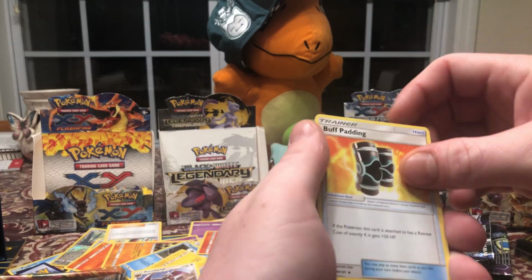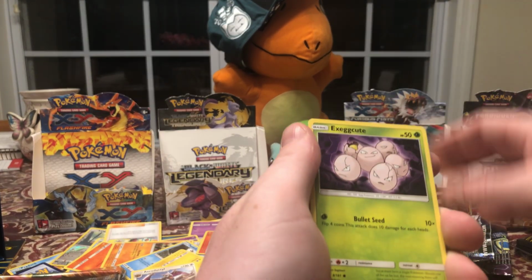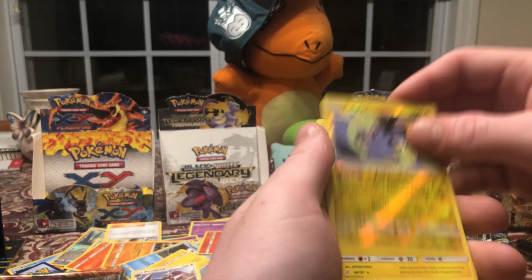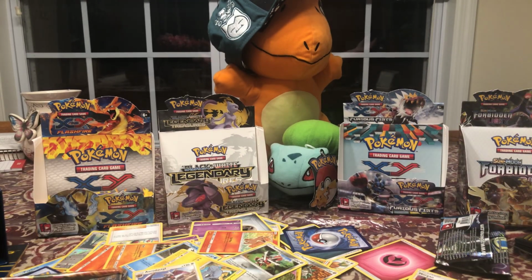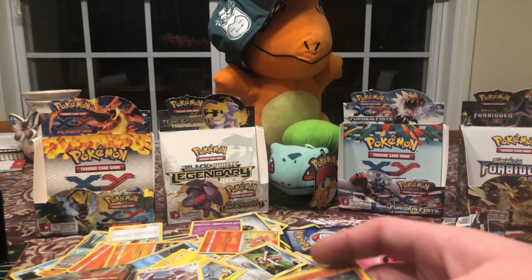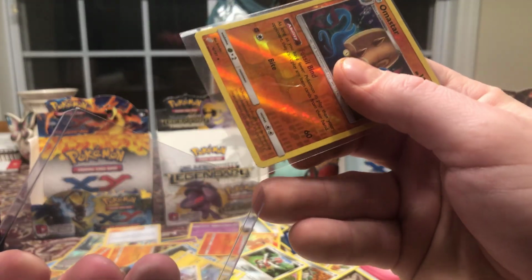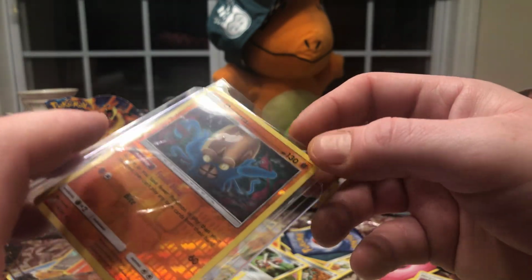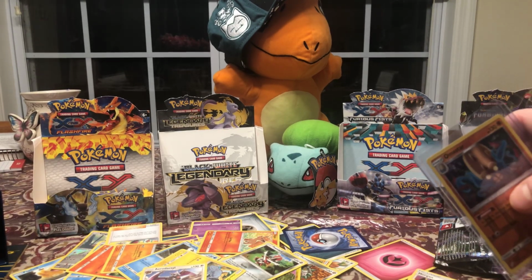Lightning Energy, Heliolisk, Buff Padding, Kabuto, Magikarp, Execute, Helioptile, Meowth, Nidoran, Emolga, and Galvantula. It's alright though, boys. We out here. We got what we needed. We came, we saw, we conquered. We even got a couple reverse rares in the midst of it.